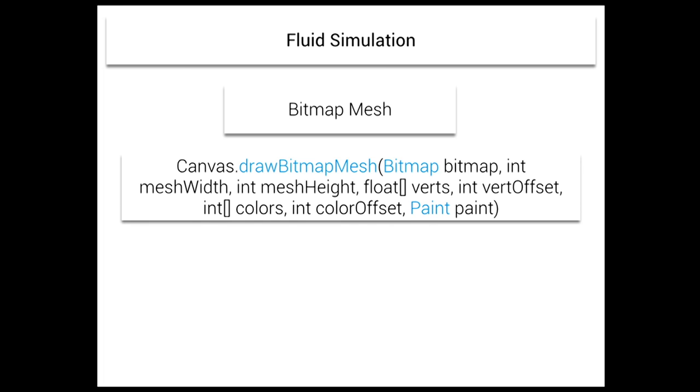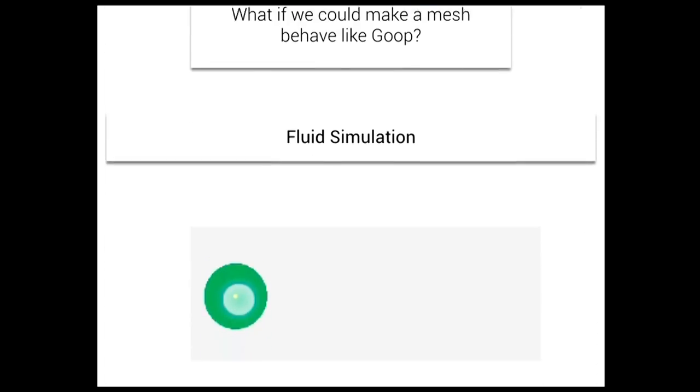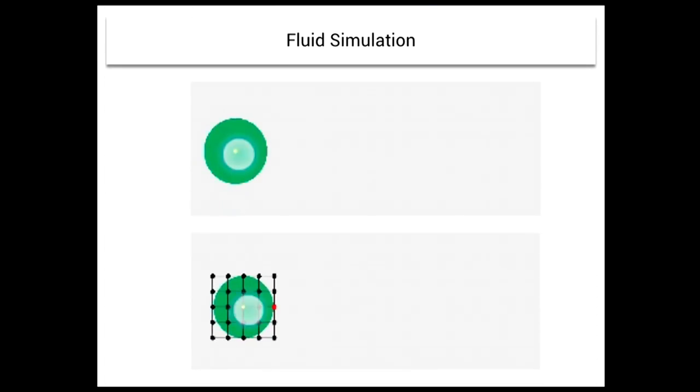And the way that it works is you take your mesh, right, in the same way that you would have an OpenGL mesh, a square grid, and you can apply that mesh to a bitmap. And what Android will actually do is it'll transform your bitmap depending on that mesh. So if you take your mesh and you stretch one corner of the mesh all the way out, your bitmap will stretch in the same way. So we can use this to our advantage, right? What if we could use a mesh and make it behave like a goo? Well, maybe we can, right? So this is exactly what I'm talking about.